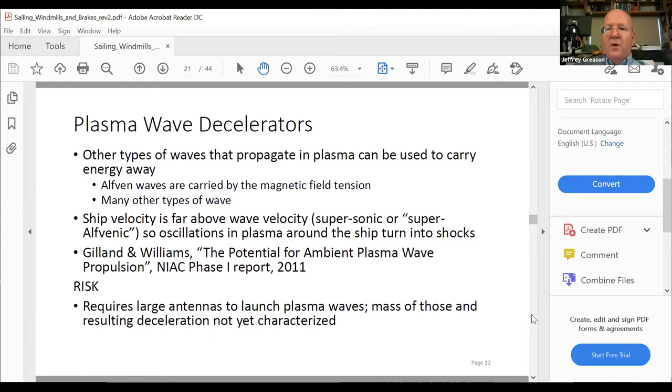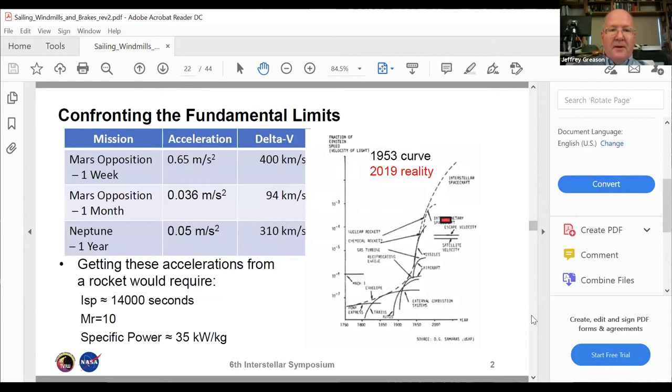Plasma waves also form what I'd call a propeller: when you push on a medium, thrust equals power times your velocity in the medium — the propeller equation — and there's no way to beat that without violating conservation of energy. For a propeller-type drive, you want a nice slow wave, because that means the minimum velocity of the wave is low. But pushing on stationary plasma isn't very useful for achieving high speeds, because the power requirement goes up as your speed goes up.